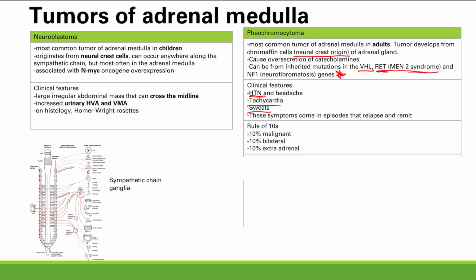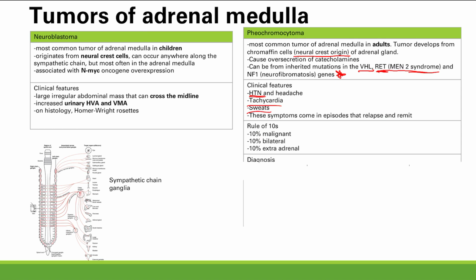Okay. How do we diagnose this? We look for serum and urine catecholamine, so epinephrine, dopamine, norepinephrine, and you look for metanephrines. These are metabolites. Okay. And how do we treat this? Well, similar to what we said about neuroendocrine tumors in general, you want to resect it. But in this one, you don't want to go straight and resect it.